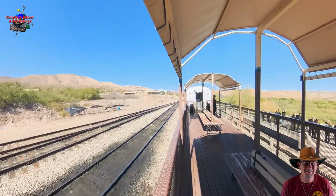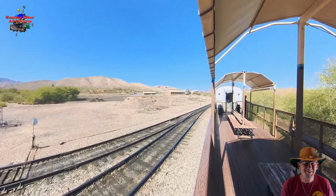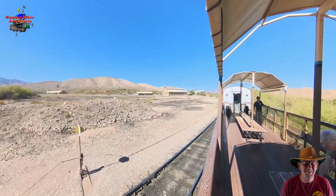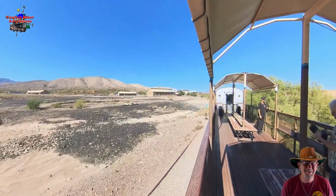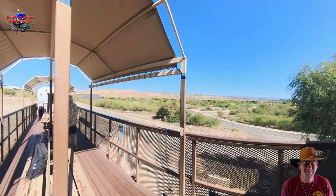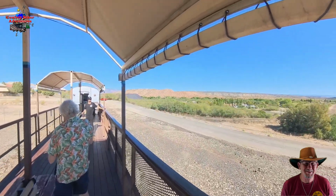I was in the railroad car until we got started, so we just pulled out of the depot, and I came out here and started the camera. The car was very comfortable and nice. They serve you wine and cheeses and water. But I came out here in the observation car so I could film this for you guys and give you an unrestricted view of the whole trip. So if you want to know what it's like to take this tour, come along with me. I will have to put it out in several parts because it is a 4-hour tour. So here we go.